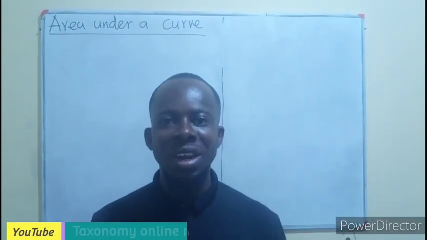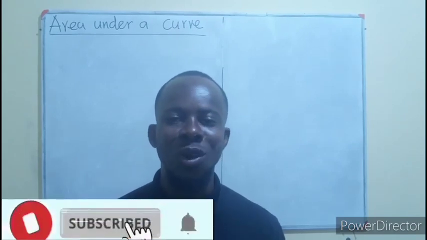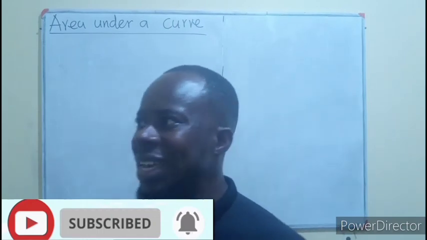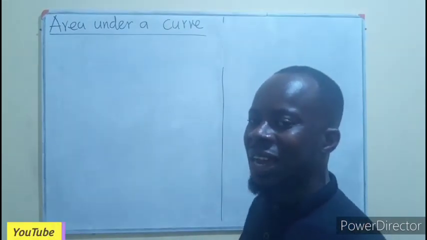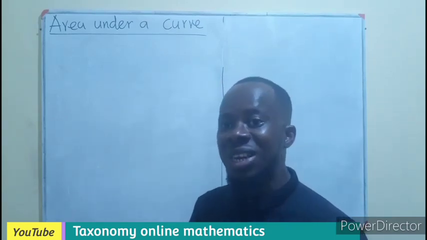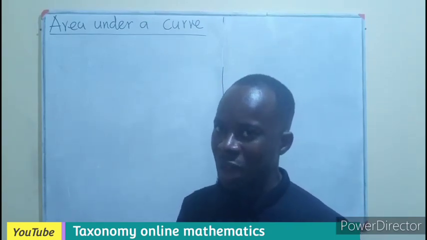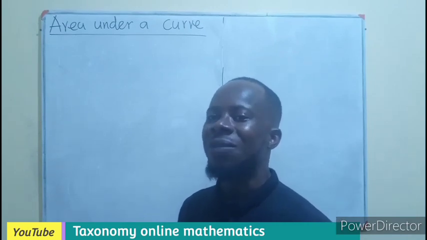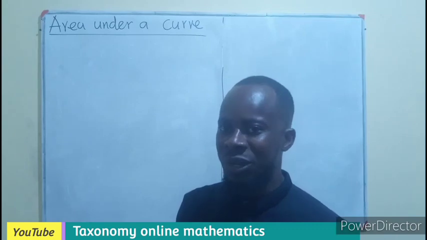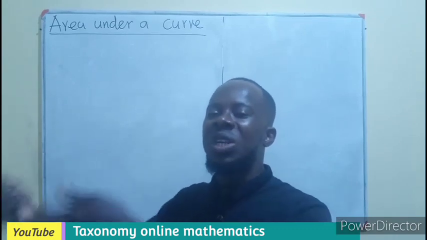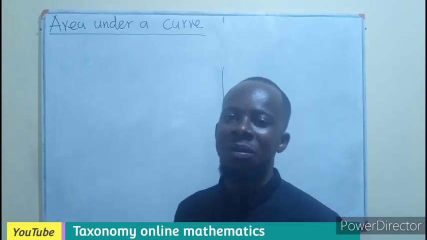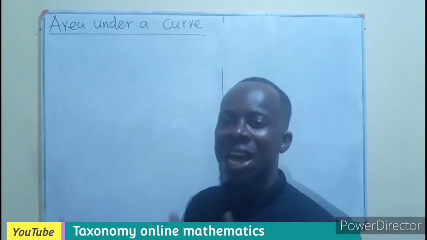We are still having a continuation of our lesson on integration, and in this episode, we'll be finding the area under a curve, which is more or less integration of definite integrals. If you are asked to find the area under a curve, you are only asked to find the area enclosed by the graph, the function, and the x-axis, given some coordinates on the x-axis.